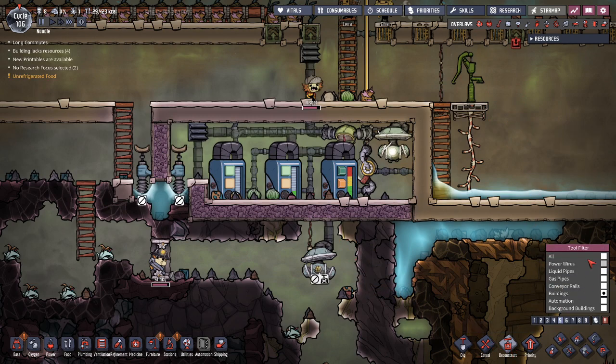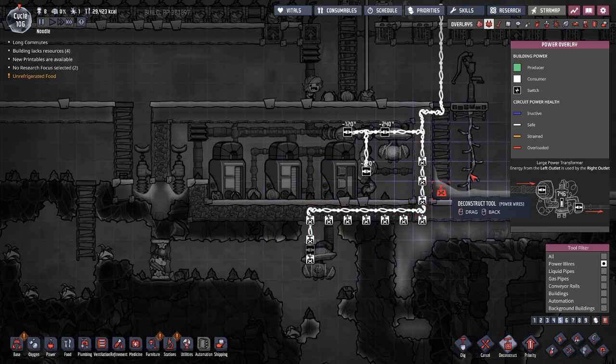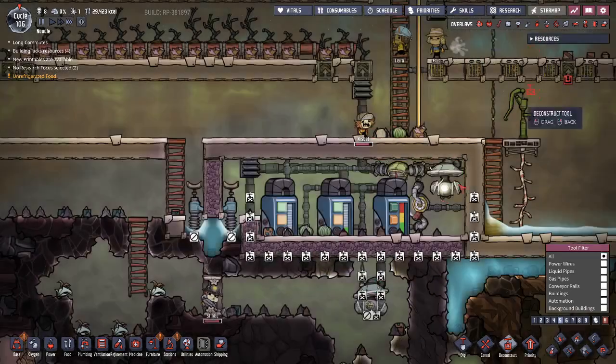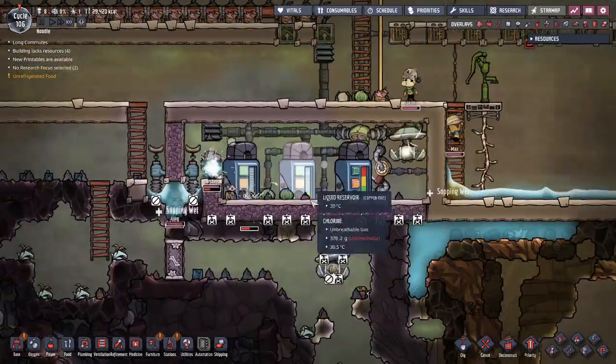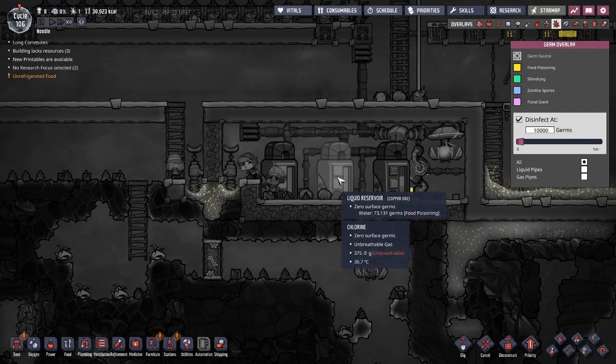Buildings. Let's go. We can deconstruct all of that. And then let's go electricity. We can deconstruct all of this. And this. Yes. And ventilation. We can deconstruct all of this. Like that. And then this one alone should run well enough to kick out any carbon dioxide we get in there and just cycle through the chlorine, which will continue to clean our disgusting, grotesque water.